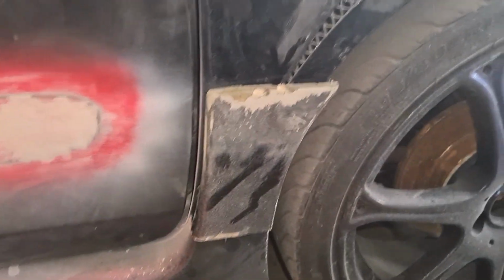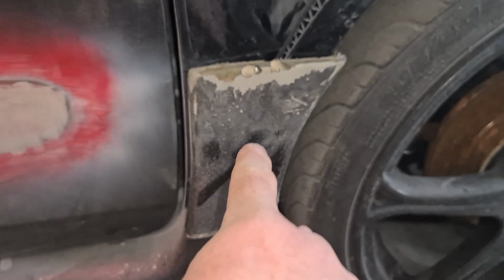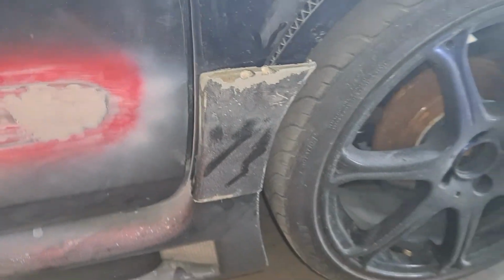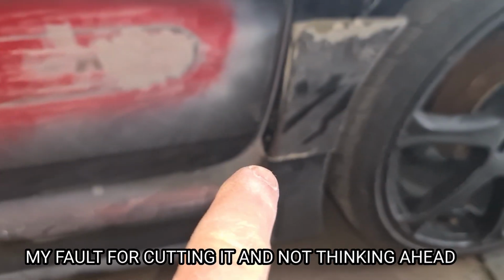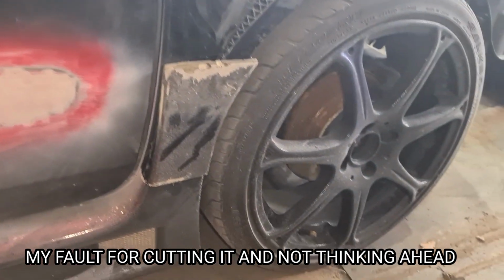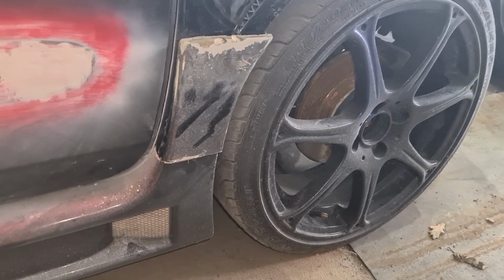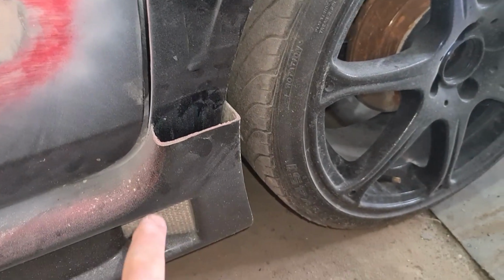What we're going to do is cut around here, maybe cut around here somewhere, and then blend all that in to make it look nice. But first of all, we've got to reattach this to the side skirt, which is going to be a bit of a mission, but we think it'll look better than just lopping it off there and filling it.